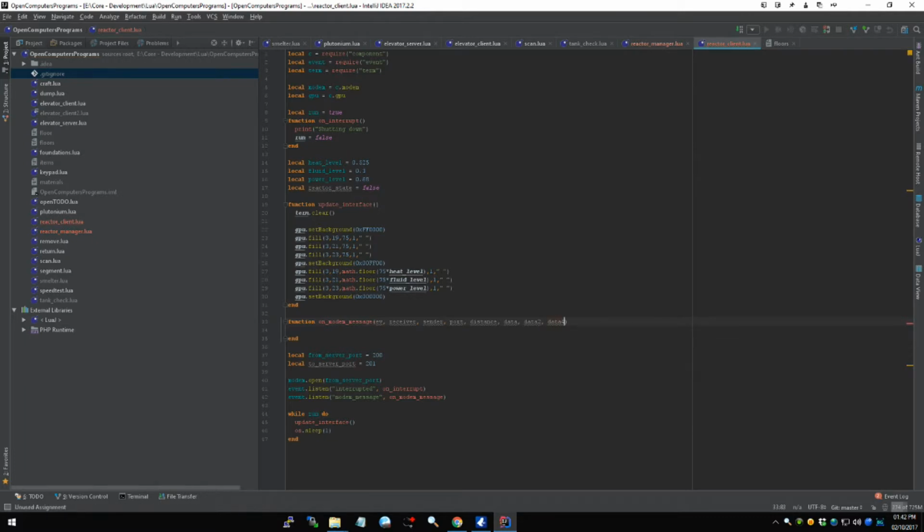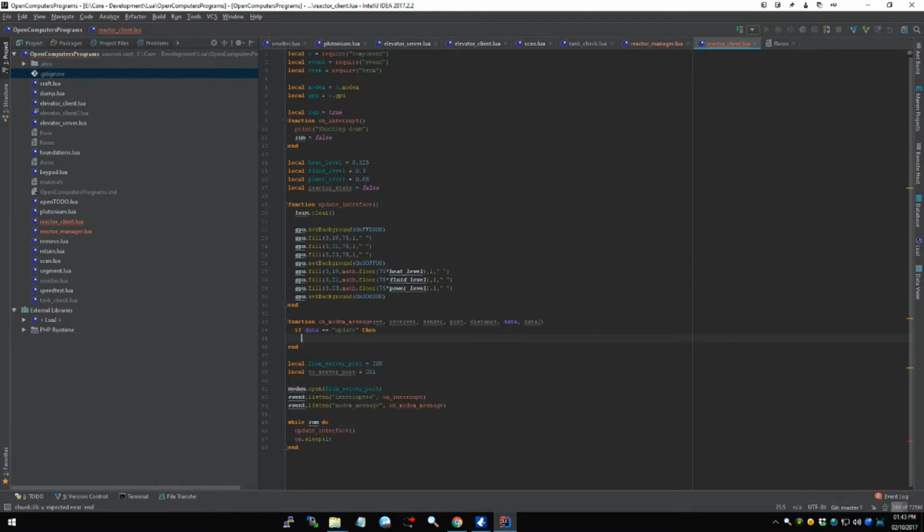Actually, let's leave it like that. We'll have data 1, or just data, be the message type or response type specification, and we'll call it update.